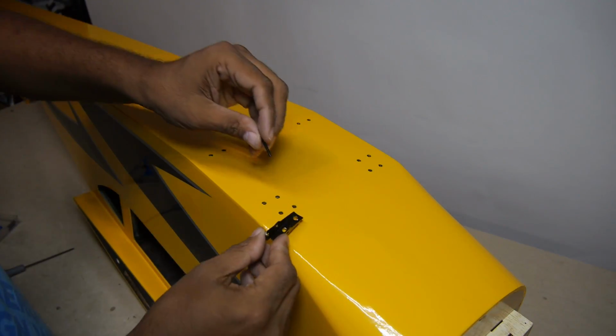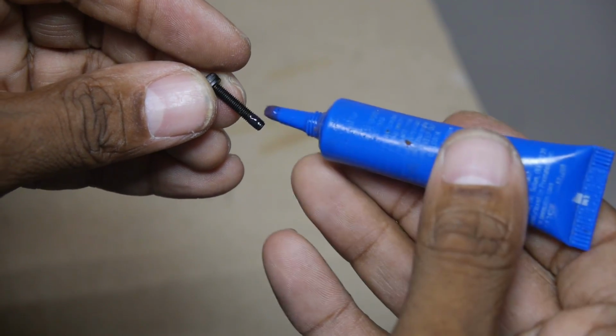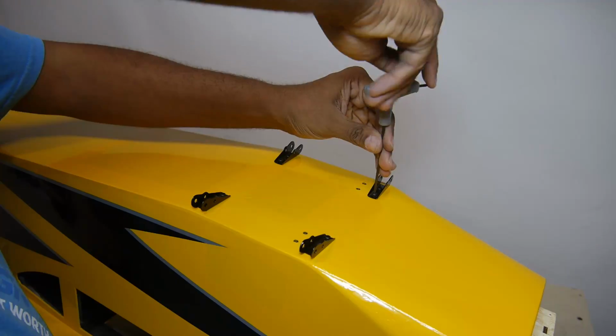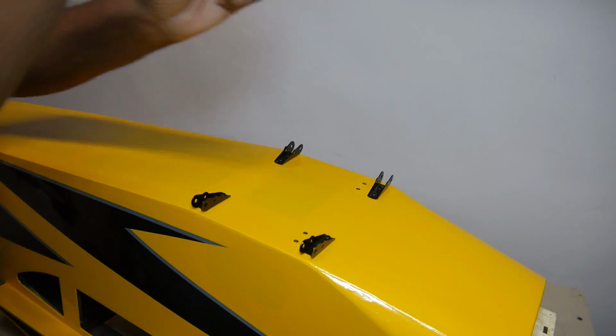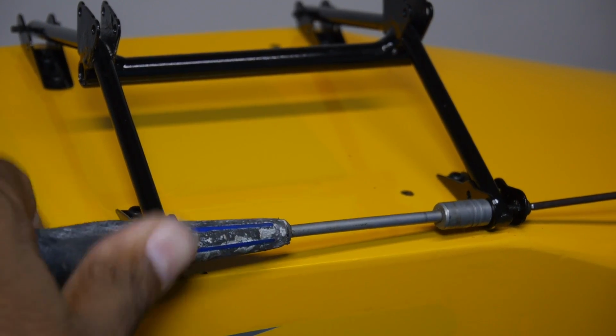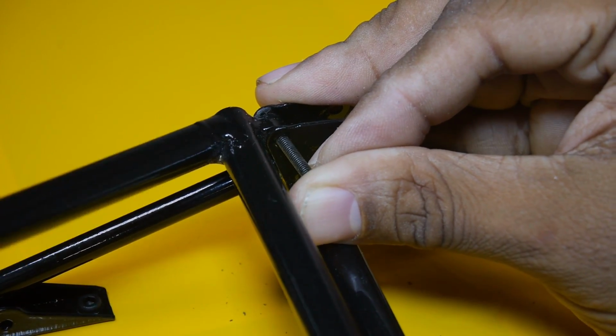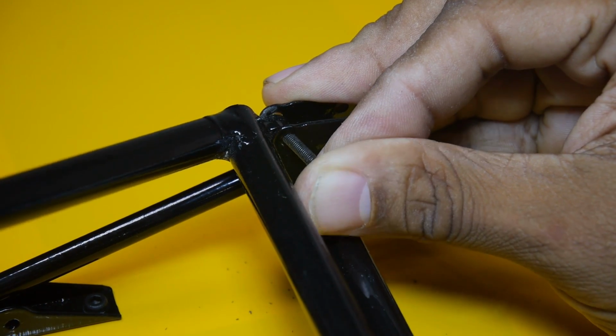Undercarriage brackets mount to the bottom of the fuselage. Be sure to thread lock the screws. Once the 4 brackets are in place, the crossmember mount is secured with bolts and lock nuts. The A-arms are installed next, but I had an issue where the hole didn't quite line up on one side.